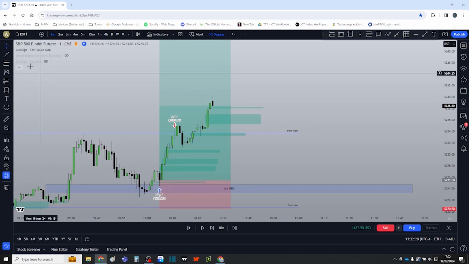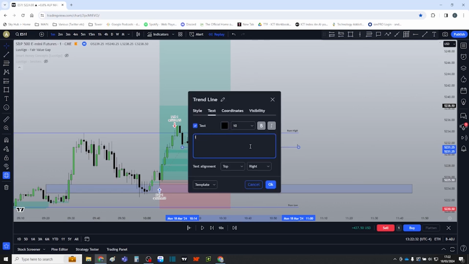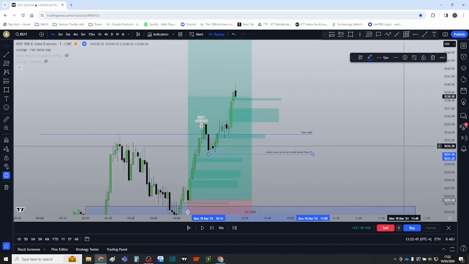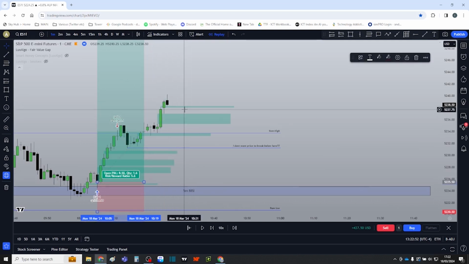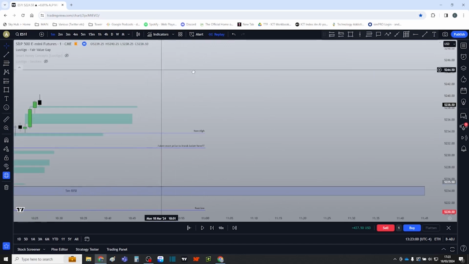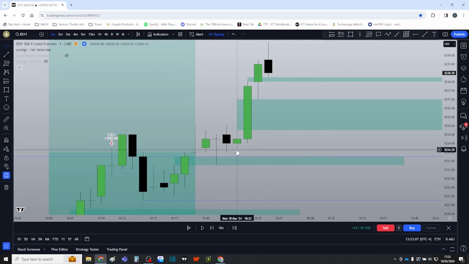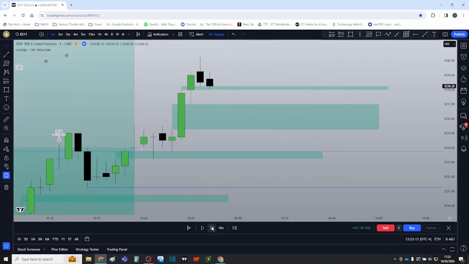First thing I do is get my drawing tool and mark off here. We use the 9 a.m., but we'll change it. I don't want price to break here. That is my line in the sand. If I am in the trade, if I move that out of the way for you, you can see the fair value gaps highlighted by the indicator. I'm looking for price to start respecting them. You can see price respected that fair value gap, no closures below. Let's zoom in nice and close so you get a really good view. Price respected that fair value gap, no closures below. Is price going to respect this one? It is so far.